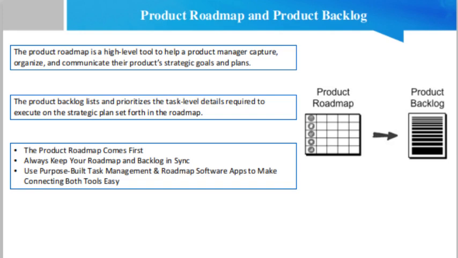At the same time, until you can translate your roadmap's big picture ideas and strategies into an actionable list of specific tasks — in other words, the backlog — your roadmap wouldn't do much good in helping you drive your product's actual development, because you will not be able to tell your team specifically what to work on next. So equally important to your roadmap is an organized and intelligently prioritized product backlog to help keep your development team focused on the right task at the right time. This is also why you do not want to mix these two tools or use only one to serve both purposes. A roadmap with too much tactical detail can cause teams to lose sight of the strategic big picture, and a backlog that focuses on higher-level strategic items can leave the team without a clear plan for what ground-level tasks to tackle next.